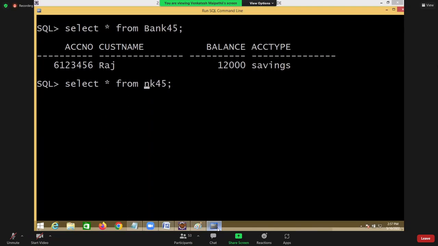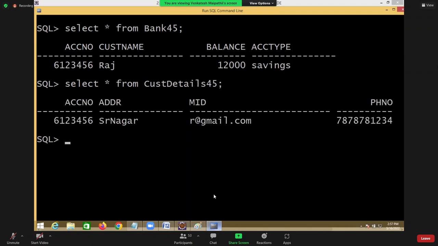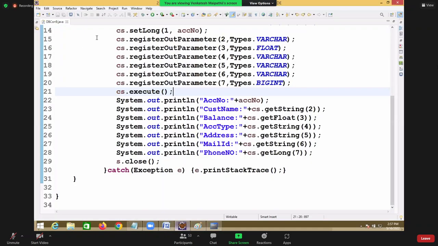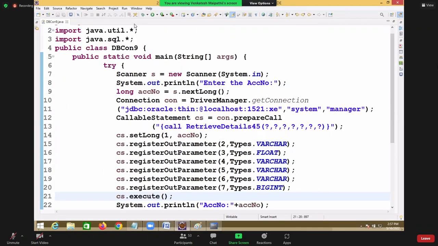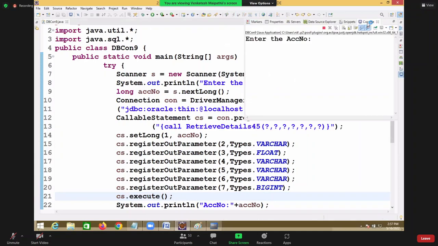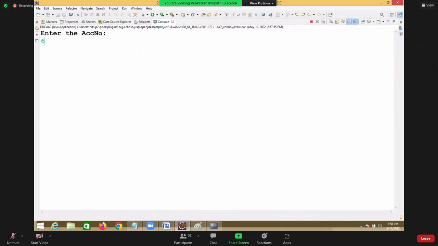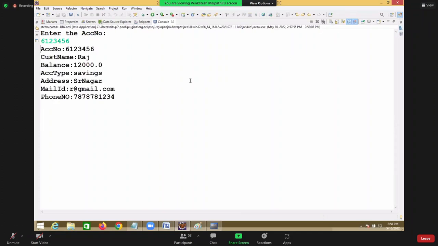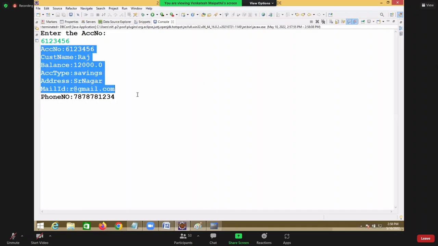So customer details. This one. So 6, 1, 2, 3, 4, 5, 6. Let me run it. Six, 1, 2, 3, 4, 5, 6. Details are retrieved based on account number.